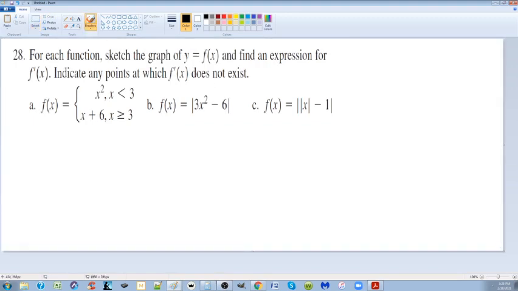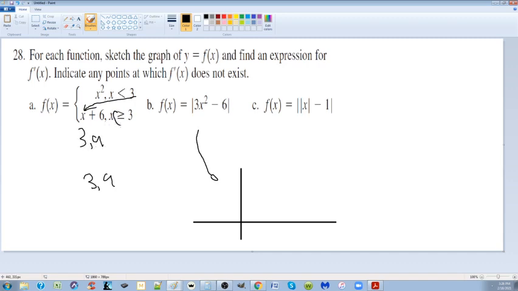So in this one we have to look at x to the left of 3. So when x is 3, we're talking about 3 comma 9, and it only exists to the left, and it's just a normal parabola, right? So here at 3 comma 9 we have a hole, and then it goes up to there. Then we just have to look at what happens with 3 down here. 3 is also 9, and it includes 3, and it's a line. So we have a line that essentially goes up like that, and there. Now, I think that's a sharp turn, so that there's no f of x.